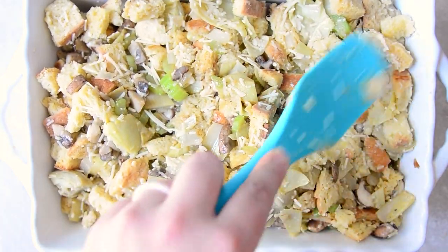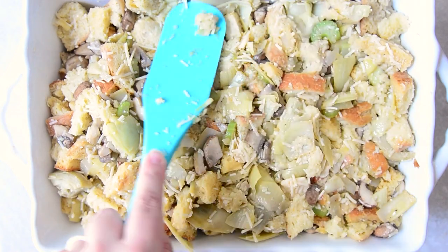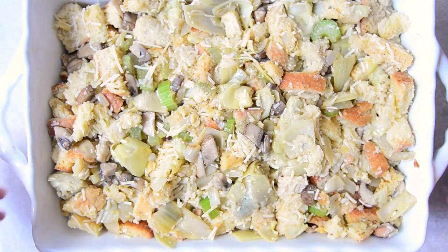Now I'm just gonna make sure I'm patting this down. I want it to be nice and level because I don't want big chunks on the top to burn or anything. So I just wanna make sure it's nice and even. So I'm leveling it out using my spatula, and then I'm going to bake it in the oven.